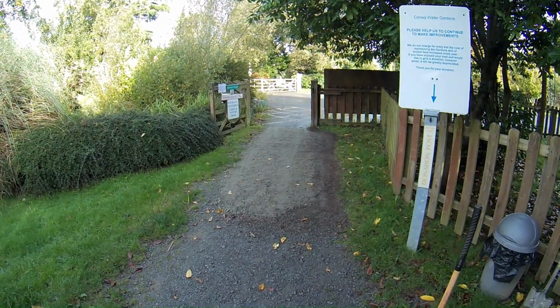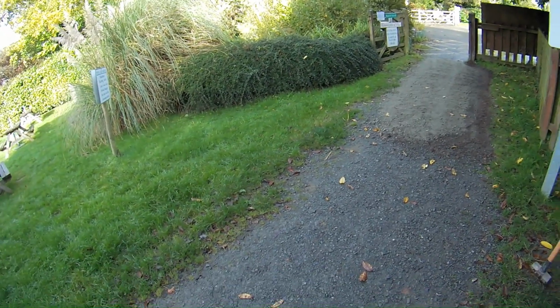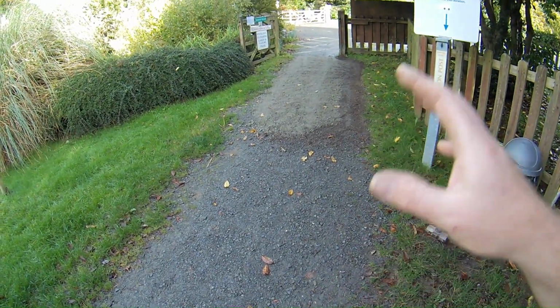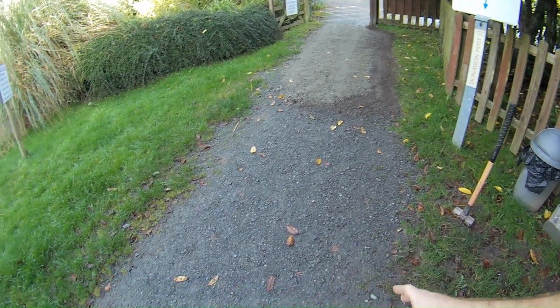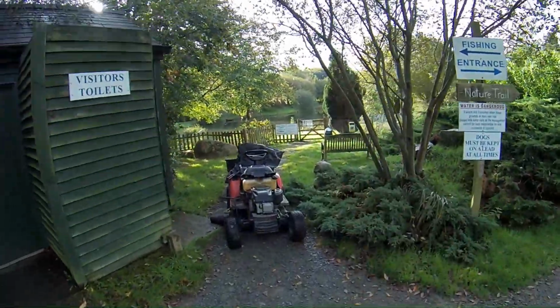So that is looking good. That's got rid of the issue through the gate there. I could carry that on down, but to be honest, this area wasn't too much of an issue the other day when I checked. So I'm thinking, leave that, see how it goes, wait until we've got the next rainstorm and see how the water runs. Because I'll be better off dealing with this bit over here next.